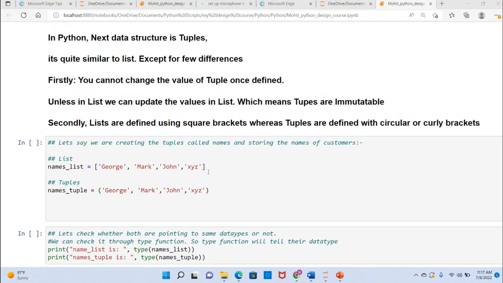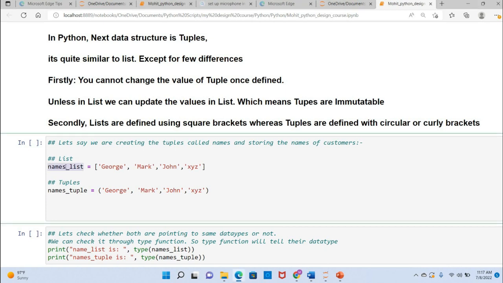Let's say in the first example, I'm creating a list which has 4 elements, and the name of the list is names_list. It has 4 elements inside it: George, Mark, John, and XYZ. Since I have defined this as a list, I put it inside square brackets.